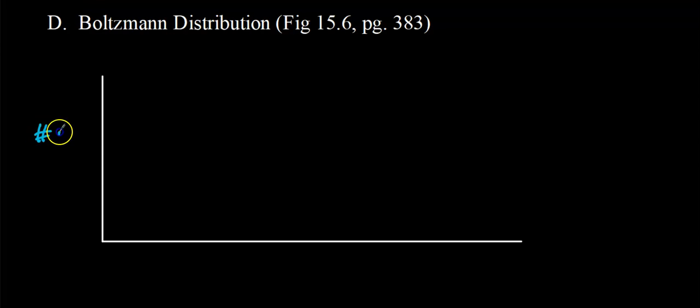So let's go ahead and set up our axes. On the y-axis, we're going to label number of particles. So imagine you have some substance. It could be any state of matter, but we usually focus on gases, though it doesn't have to be. So y-axis, the number of particles, versus speed. Be careful with this graph and the next one I'm going to show you.